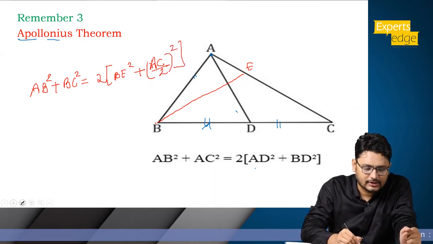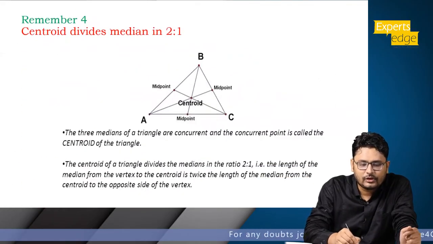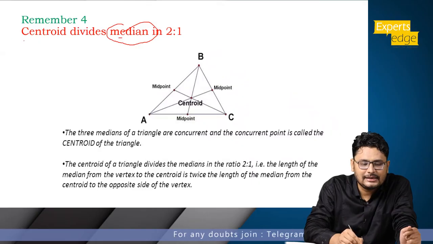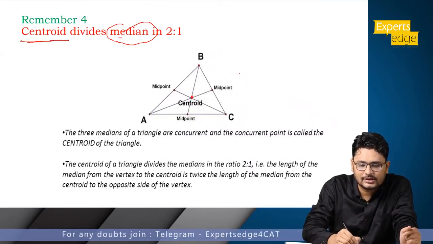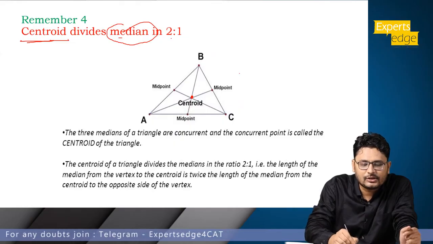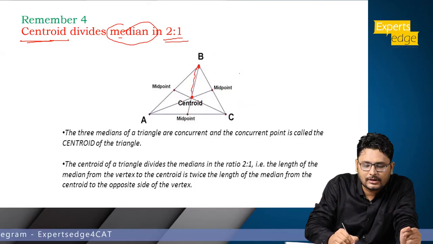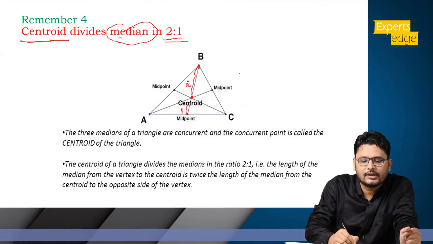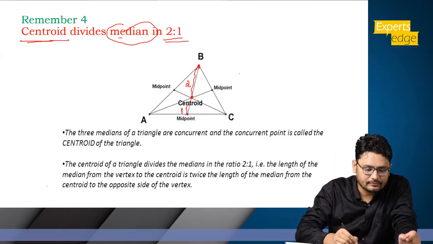Next, this was the third thing. Fourth, the meeting point of a median is known as centroid. Please remember, this meeting point of all concurrent point is known as centroid, and centroid divides median into 2:1 from the vertex. मतलब अगर इतना part length इसका 2 है, so इसका नीचे वाला part 1 होगा. ठीक है, so vertex से please remember that centroid divides ratio in 2:1. Now next.